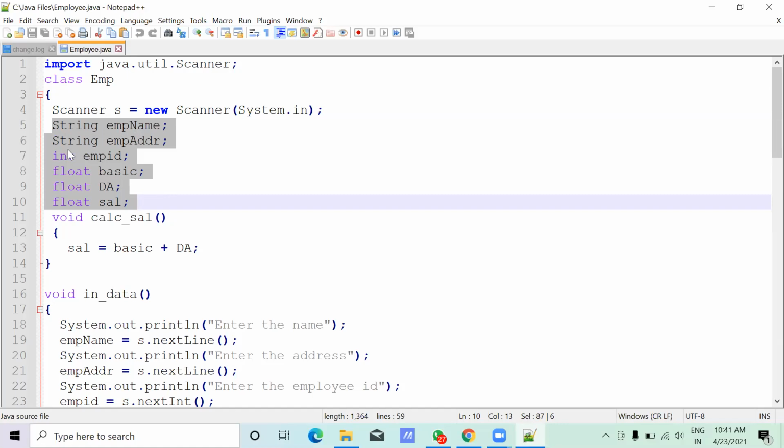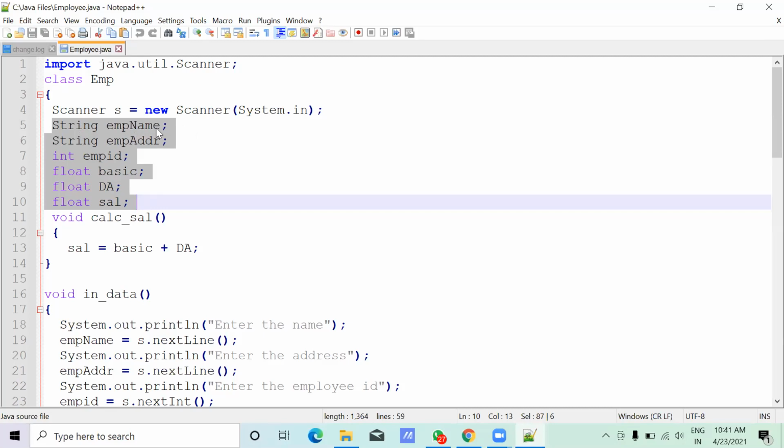And string, int, float, all these are actually data types. If you remember from your class 8, you had already studied these things about data types. So we choose an appropriate data type in order to store a particular type of data. So in the first two variables, EMP name and EMP addr, I have taken string.